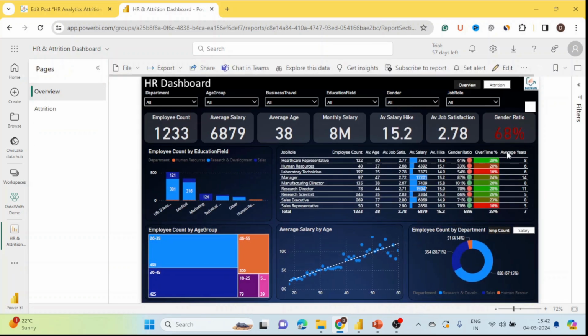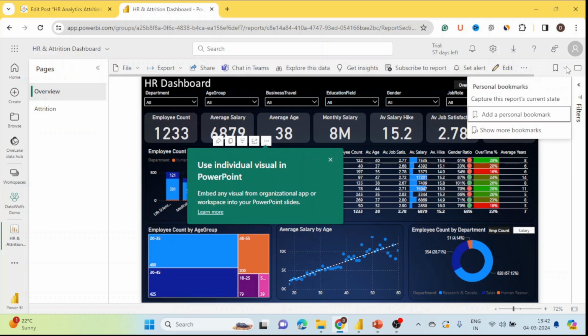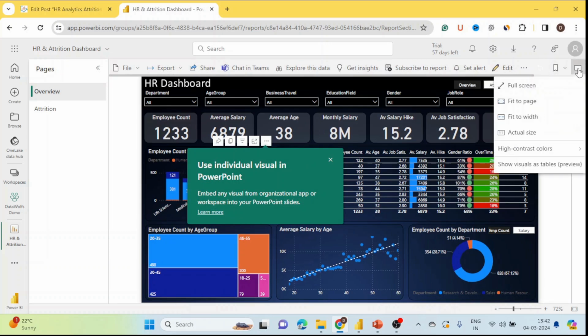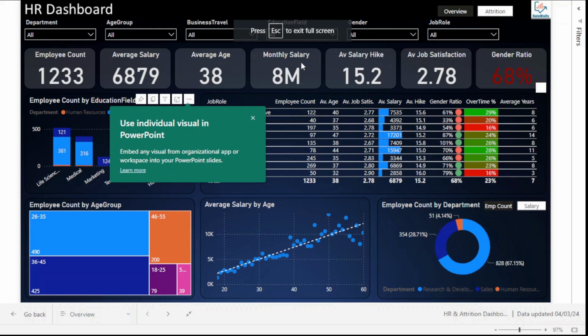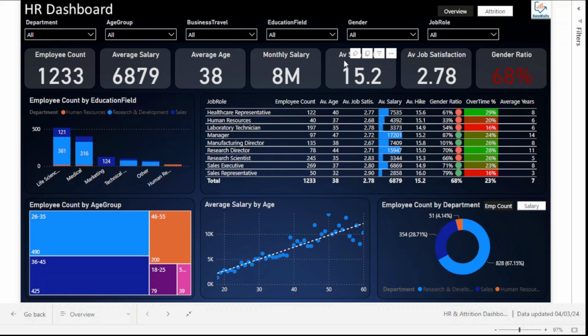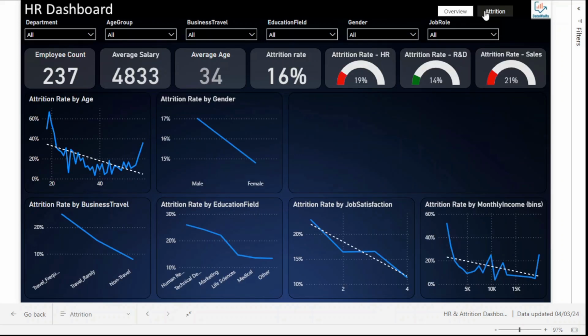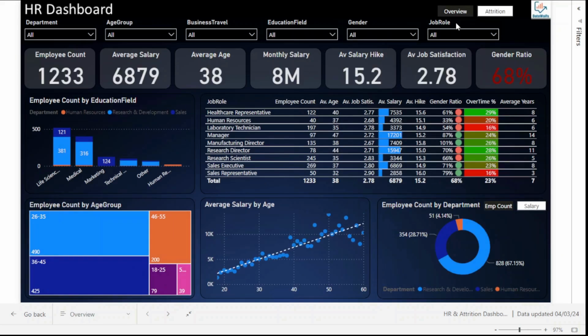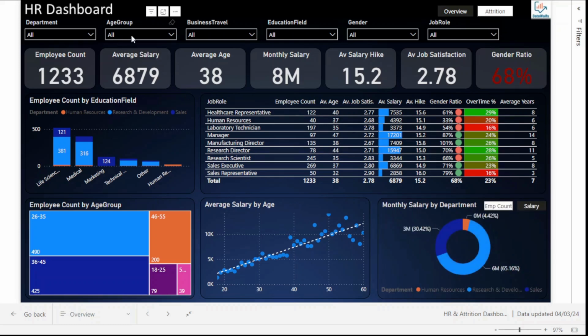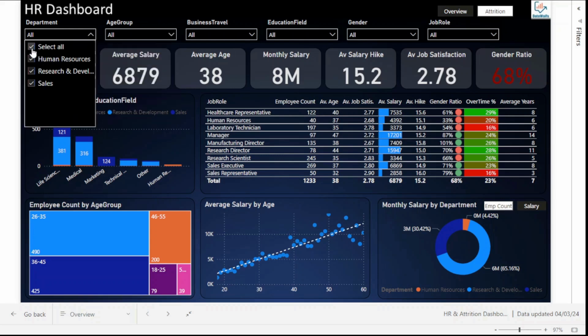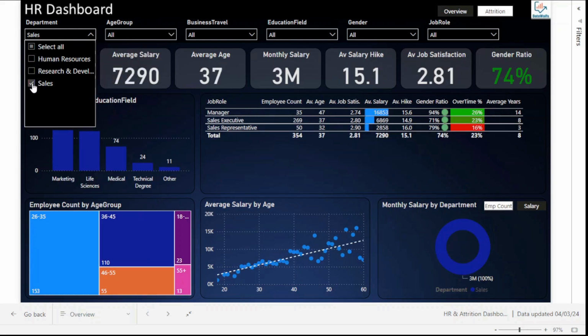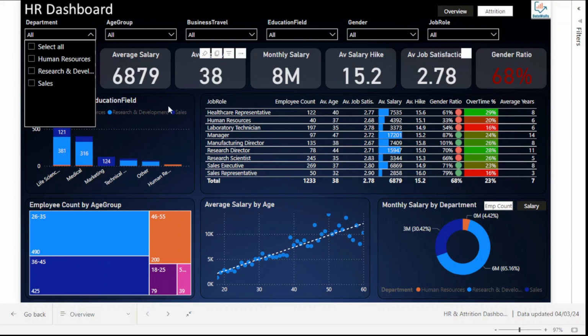And now you can see we have the wonderful report here. I'm zooming this report in full screen. Now you can see our report in Power BI service, that is online. So you can go to different pages through this navigation. You can change the visual using this button. Let's say I want salary or I need employee count. Everything is here. You can filter the data, let's say by department. I want sales data. So everything you can do in this Power BI service.